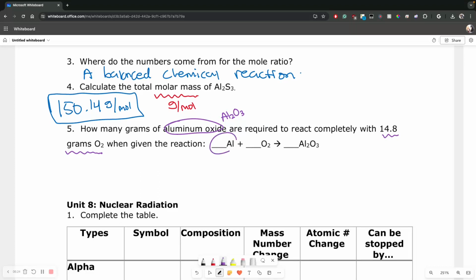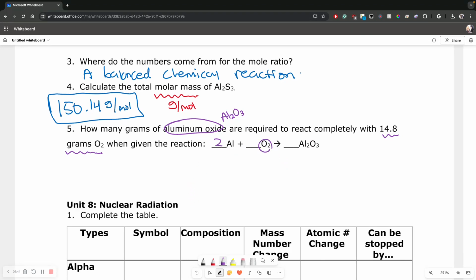And we know it's synthesis because we have two separate compounds form into one. So all that aside, this is the stoichiometry unit. Let's focus on the actual stoichiometry. How many Als do we have on the left hand side of the arrow? We have 1. How many do we have on the right hand side? We have 2, so the number here has to be 2.